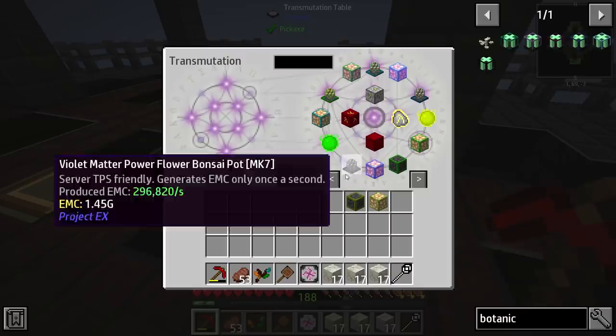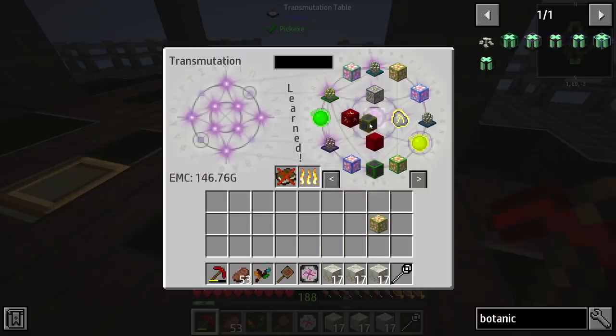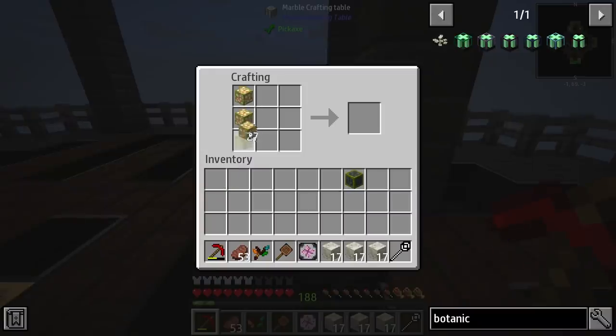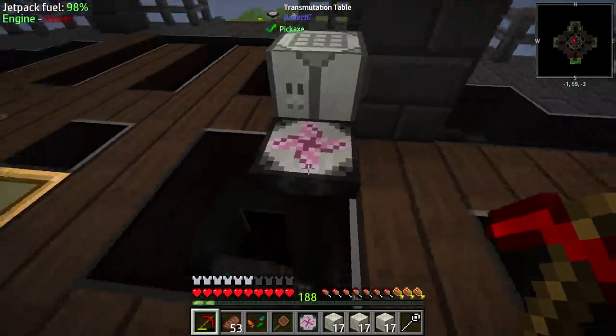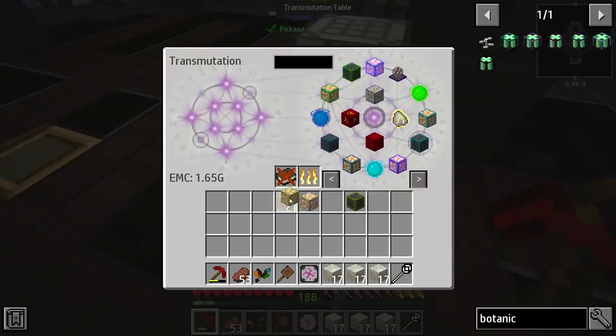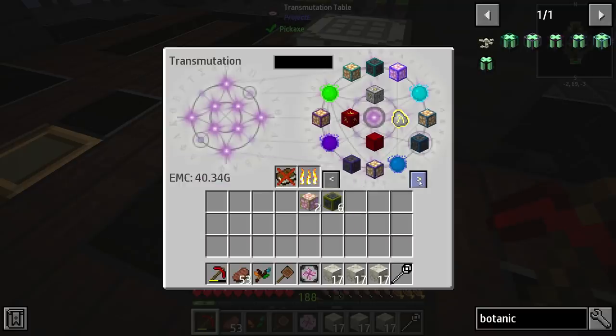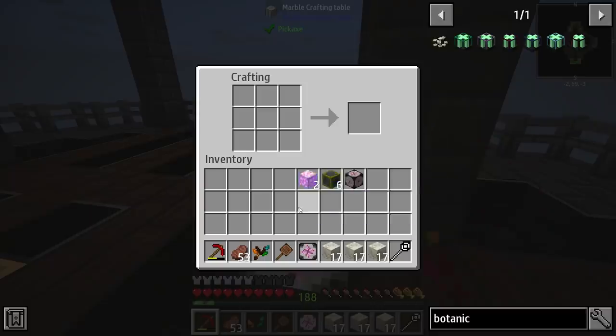These produce even more EMC. And then something you can do, of course, you can learn these. But what I'm going to do, I'm going to pull out all those lime ones. I'm going to compress it because I'm at the point where I'm making the power flower immediately. So I'm going to burn these. Take two of these limes out. Make sure to find the lime MK11s because I need six of those. And then I need a personal EMC link. This is going to allow me to make the tier 11 power flower.